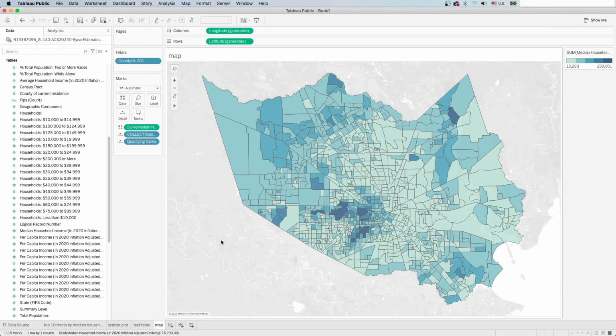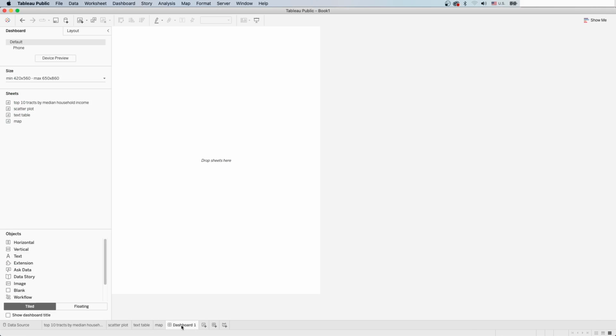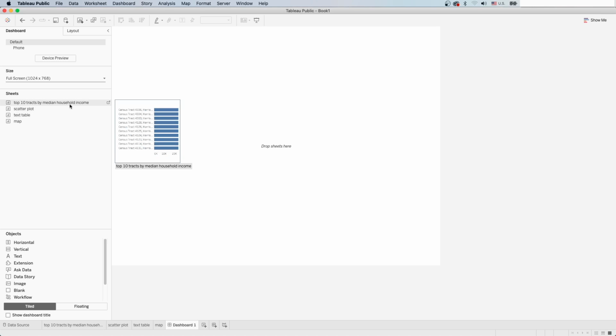Once we have a few worksheets created, we can put some worksheets together to build a dashboard so we can view, monitor, and compare more data in one place. Create a new dashboard, use the middle button, set the size, say fixed size, full screen, and you will see all the worksheets you have created so far. They are available for you to view and select on the left-hand side. You can just drag the worksheet and drop it to the dashboard area.